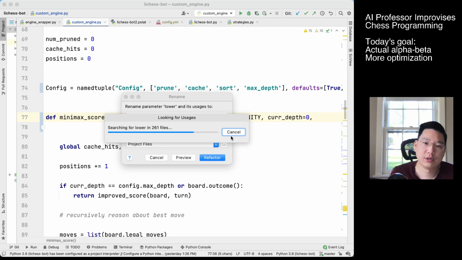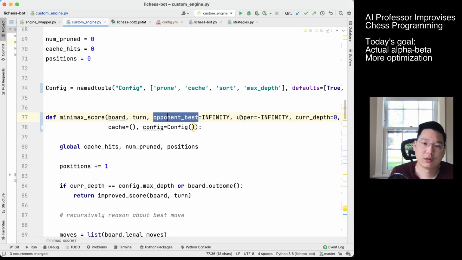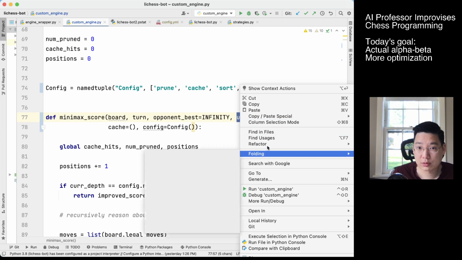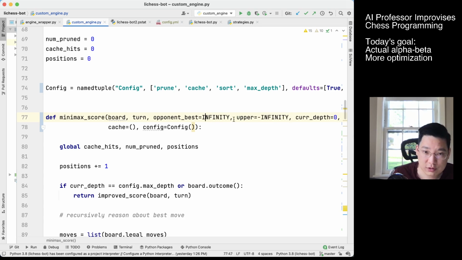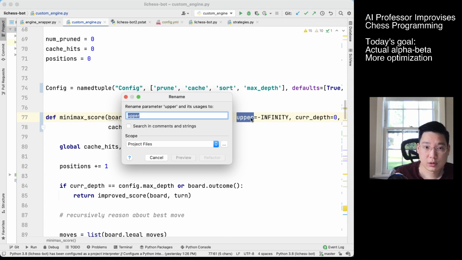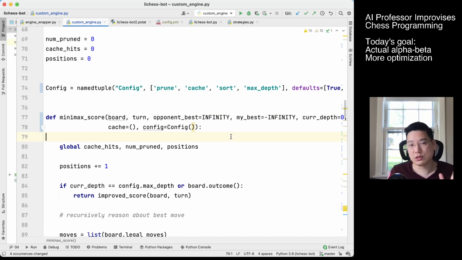Okay, so what that means is that that's the best score that the opponent has seen. And then this is going to be my best. Oh shoot, I should rename that. I should do, so it's Shift F6. So my best. All right, so here's the logic. I'm just changing the naming of these so that they make more sense intuitively.